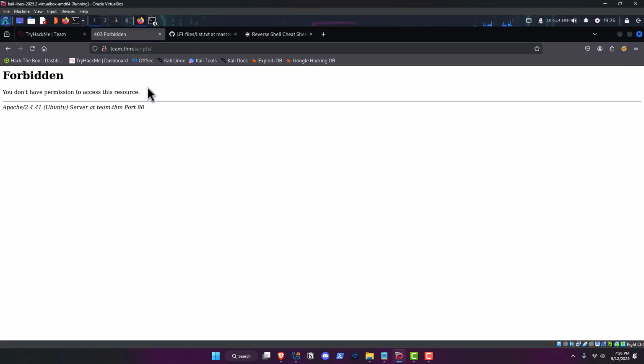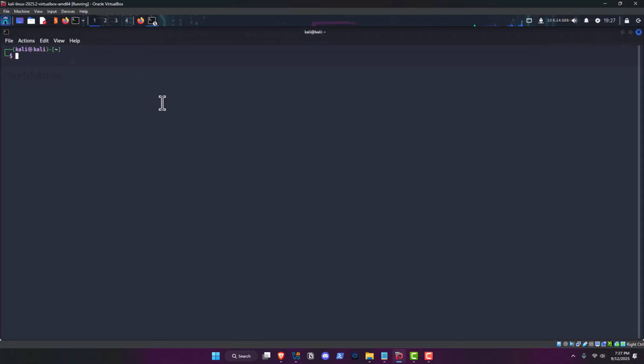So what I did was I ran a regular Gobuster scan on team.thm/scripts to see if there was anything in there. And it came up empty. And I was really kind of getting stuck. So what I decided to do was, and the good reason we put the fully qualified domain name in the hosts file, is we're going to do some subdomain hunting. And I always use a tool called ffuf for that. If you don't use ffuf, you should.